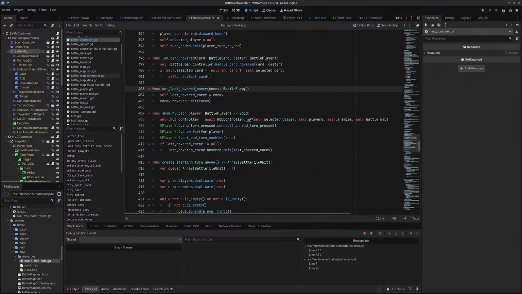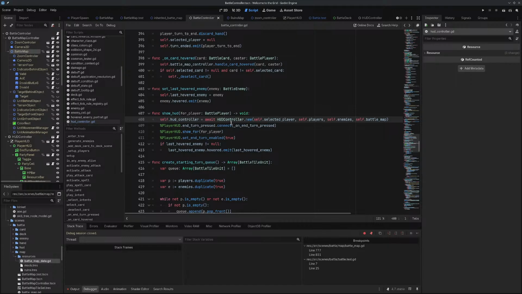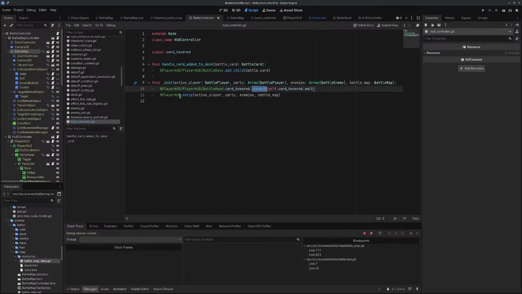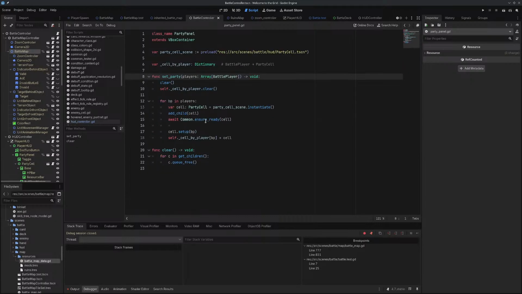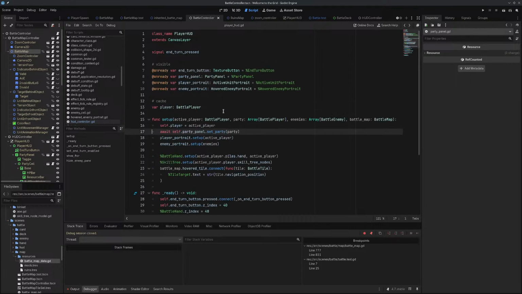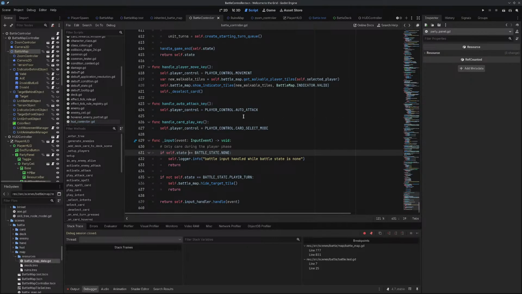And I don't know why it awaits. Maybe something with the HUD. Oh, here it is. For some reason, settings party awaits, ensuring ready. I see. So it's not really async. It's just making sure that children's adding are ready. Cool.